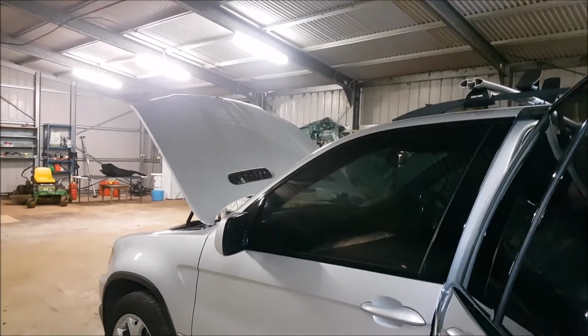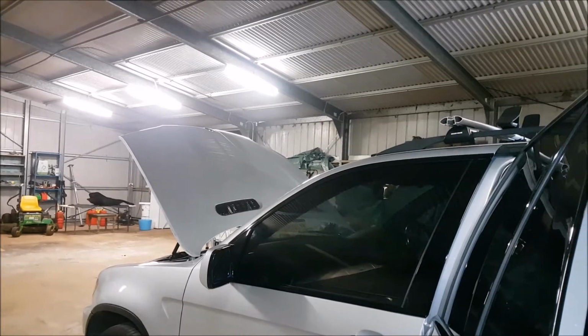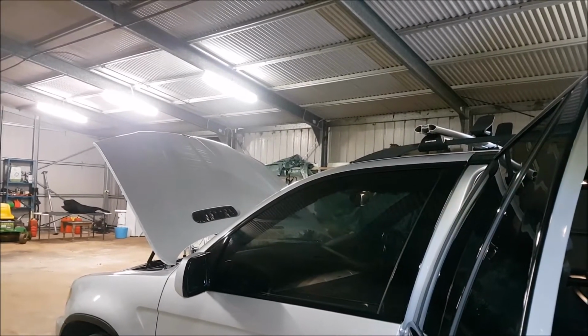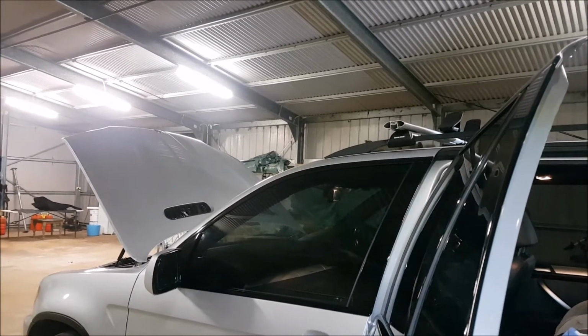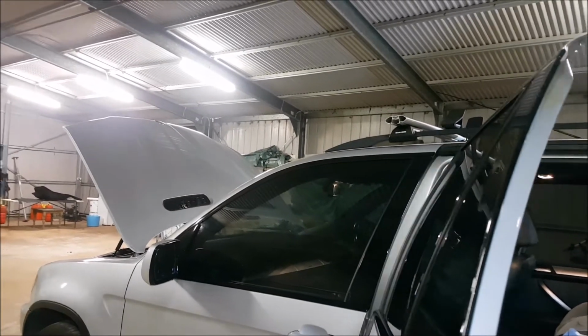Alright, so welcome back. Just about finished the outside. So I haven't been able to coat it yet. We've had quite a few thunderstorms and I'm just getting a bit worried. I might have to leave the coating till the morning, where it's going to be a sunny day tomorrow. Unfortunately, I was going to do it tonight. But yeah, there's just too many thunderstorms around. We've just had a really big one go through.